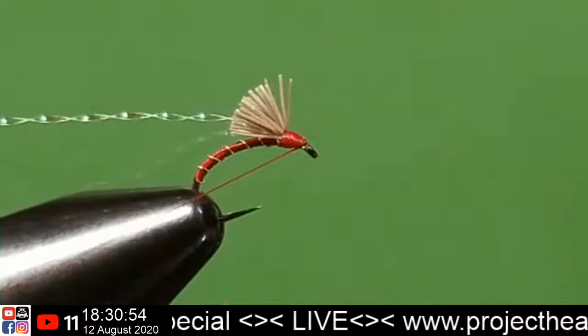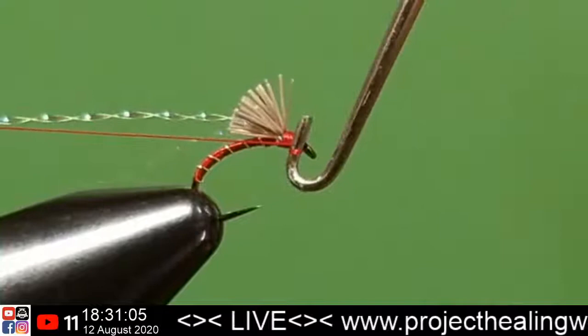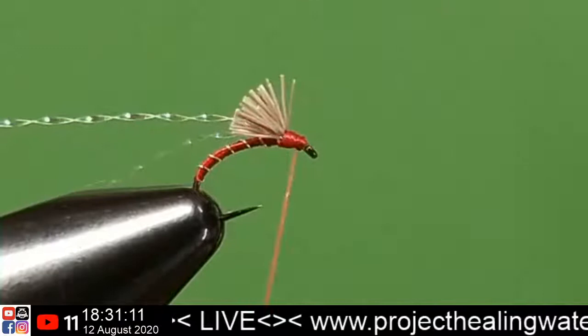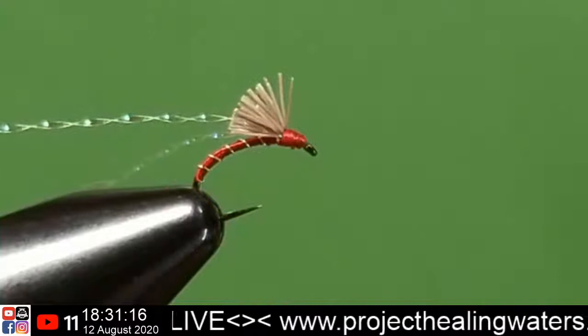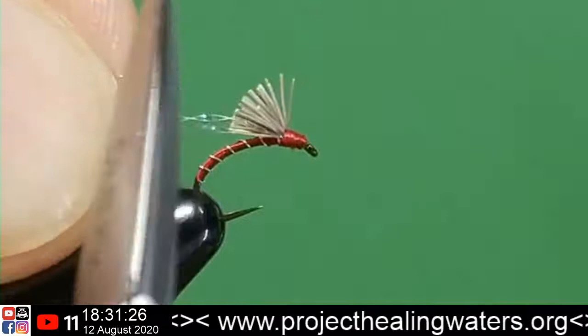So that's the thing, it's like I remember how to tie a lot of flies. I've tied a lot of these flies. I tie a lot of flies. But it always, you know, it's like I sit down and the first couple I tie, I'm not going to say they look like junk, but after a while you just kind of find your rhythm, find your groove, and your flies just really start to take a life of their own and do their own thing.